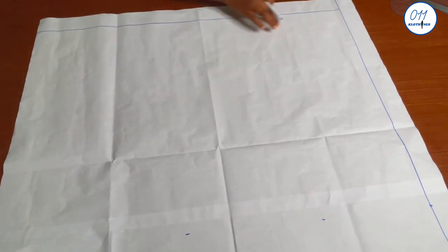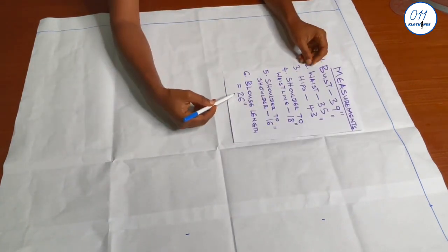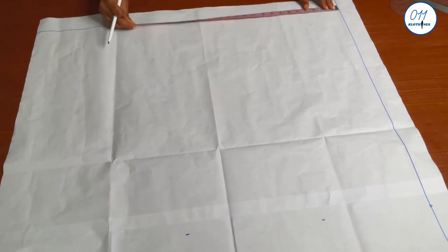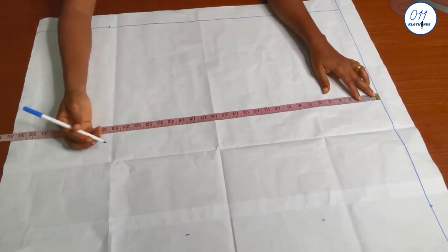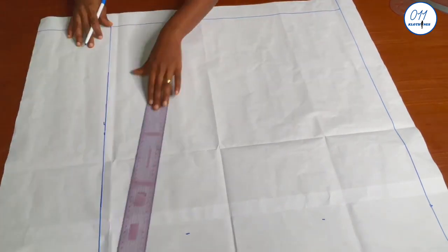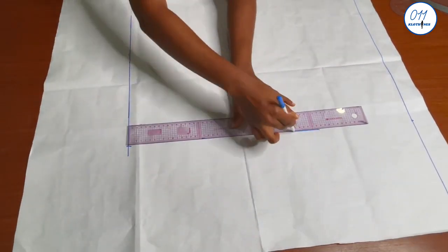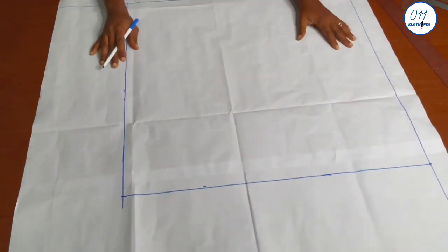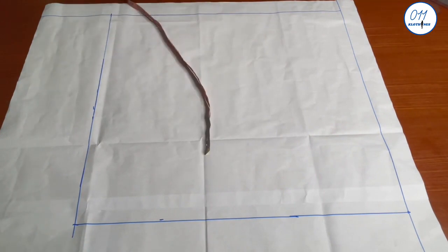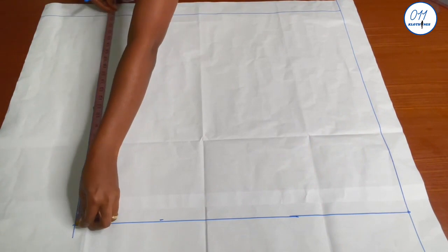As for the length of the rectangular box, the length will be the blouse length, which is 26 inches. So I'll go ahead to measure and mark 26 inches like this. I will now go ahead and draw the rectangular box. I will also divide the rectangular box into two equal halves vertically.